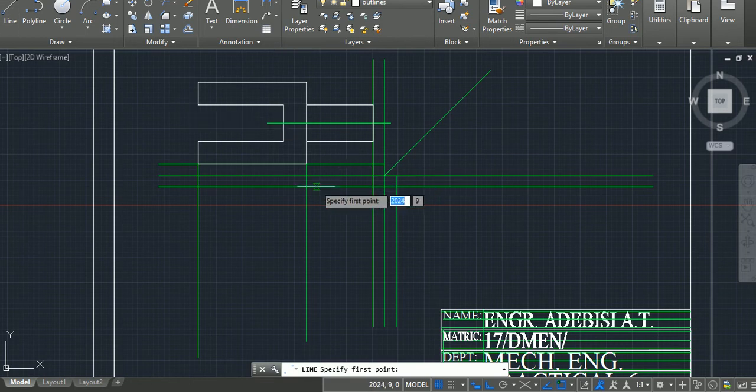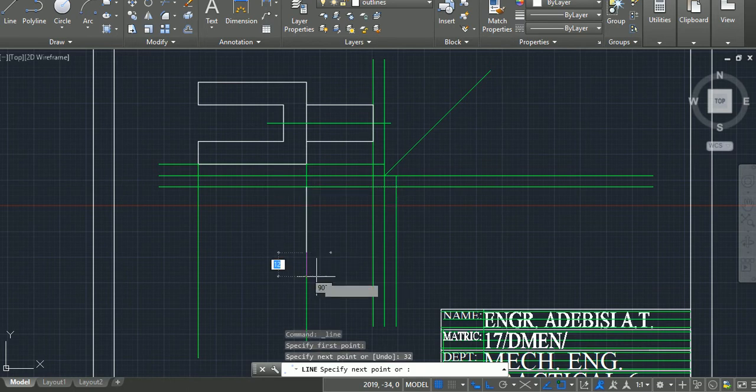Line, and on this coming down, if that's radius 16, then it will be 32. And it moves straight ahead. Don't know where it stops yet, so let's just stop it here.